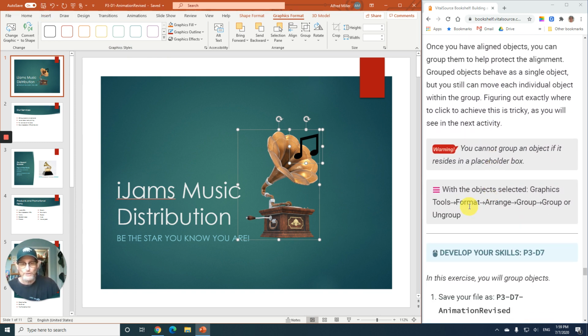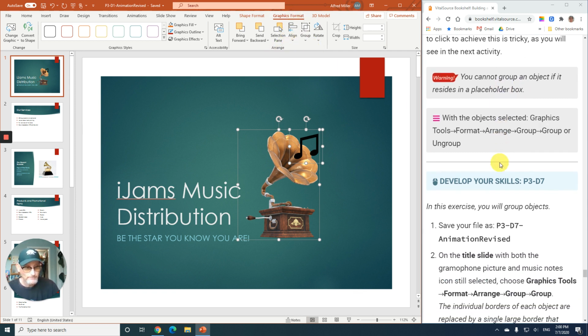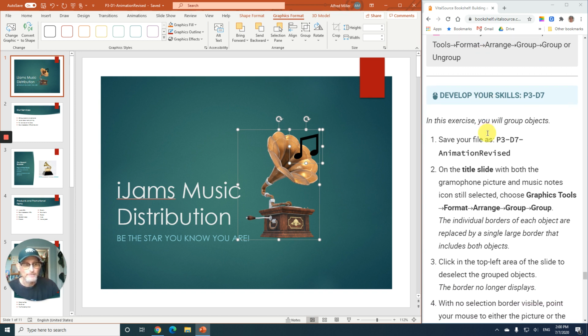Grouping objects. In other words, when things are selected like they are now, where one is an icon and one's an actual 3D model, if both are selected at the same time, you could group them to be treated like one object. They can always be ungrouped in order to be treated as different objects again. But the advantage is when it's one object, you have one thing to move, one thing to size. They're connected, basically speaking. We group them from the Graphics Format ribbon or Graphic Tools Format in the Arrange group. That's what they're telling you in the grayish box here.